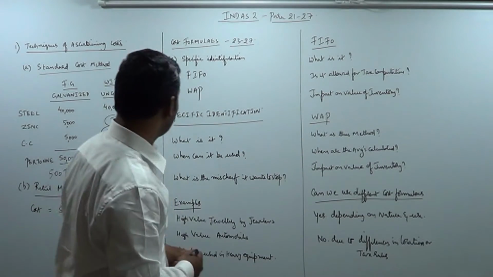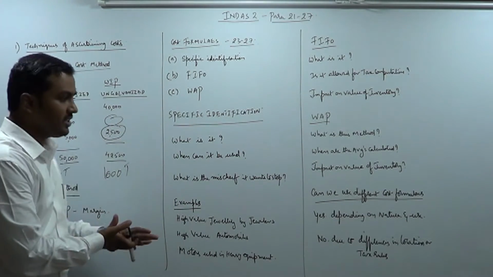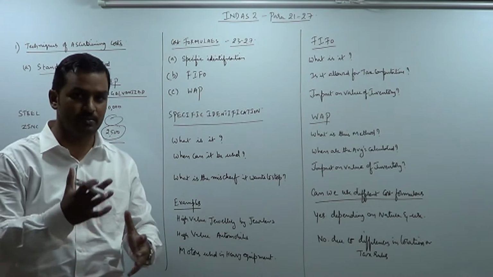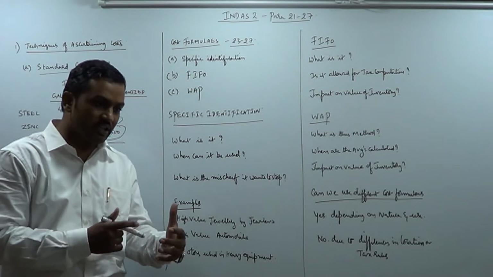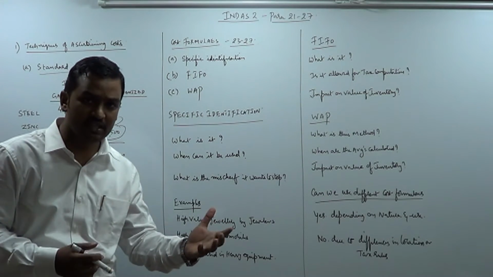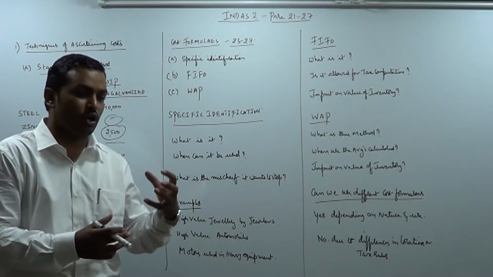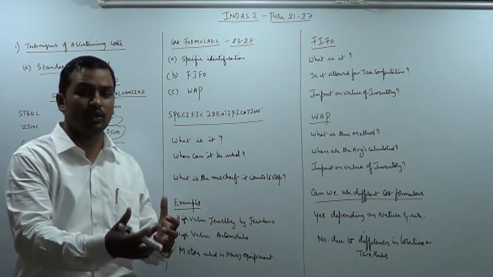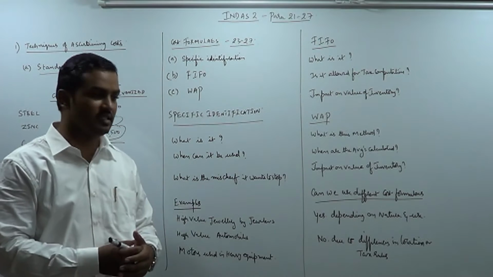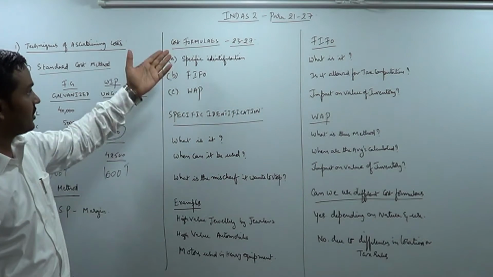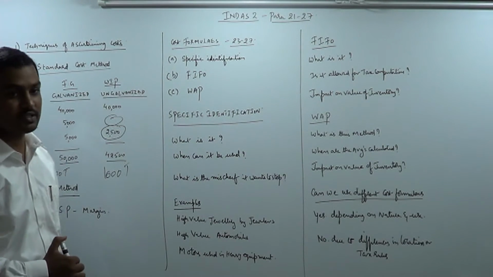Okay. So we can say these are approximation techniques where we can arrive at cost approximately. Where the approximation technique is not giving you approximate figures and you feel that the cost of production because of these methods is not equal to the actual cost, then you have to revise the approximation techniques. Now let us go to the various cost formulas which are prescribed.